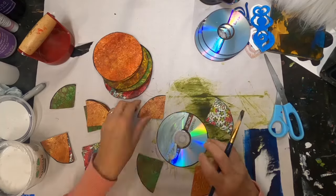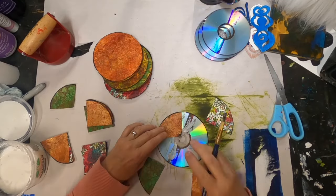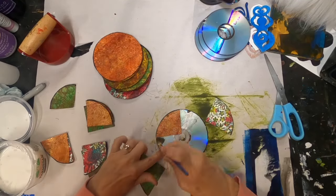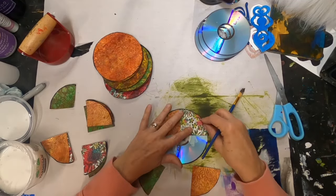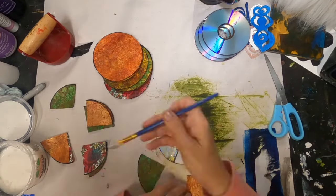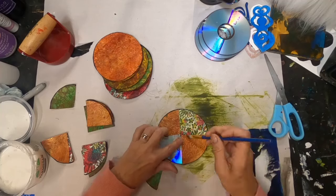So I'll pull my glue and water mixture out. I make my own Mod Podge, if you will. I'll link my recipe up above if you want to take a look at that recipe. It is very simple to make.